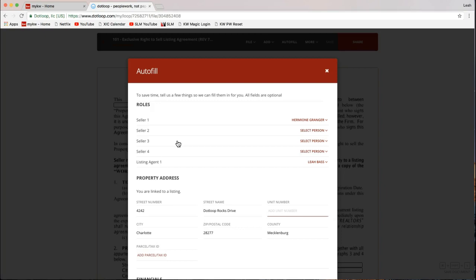Now the first thing that you should see is an autofill box that displays. That should pop up right away. We never want to click this X. This autofill box is super, super important for having your clients electronically sign it. So never click this X right here. So stay on your screen right here, but let me just show you what you would do if you did accidentally slip and hit this X. So don't do it. Just watch on my screen here.